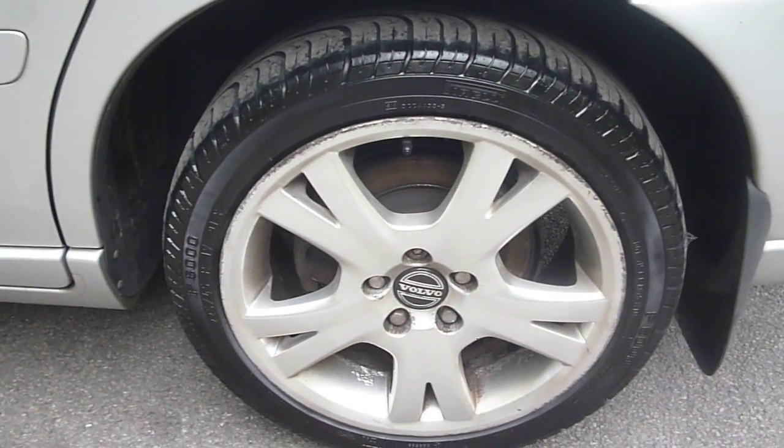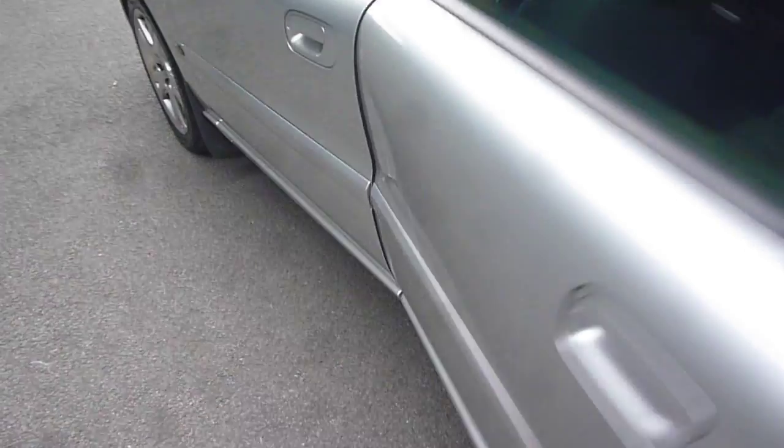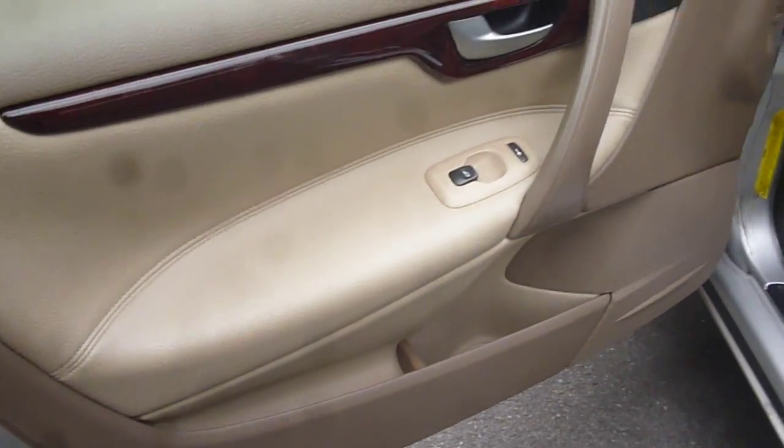Round to the near side, just general light fine marks on the rear quarter — nothing of note. Rear alloy again is scuffed and corroded. Rear door is okay with just the odd chip. There is a fine mark here which will flat and polish. Door card is all okay. To the front door, just the odd fine little mark here which should flat and polish out. Front door card is all okay.